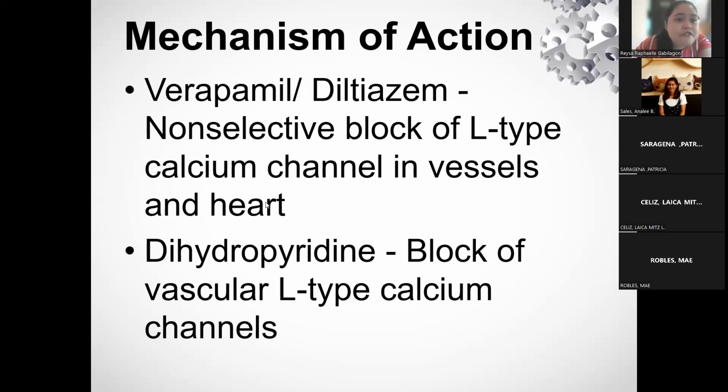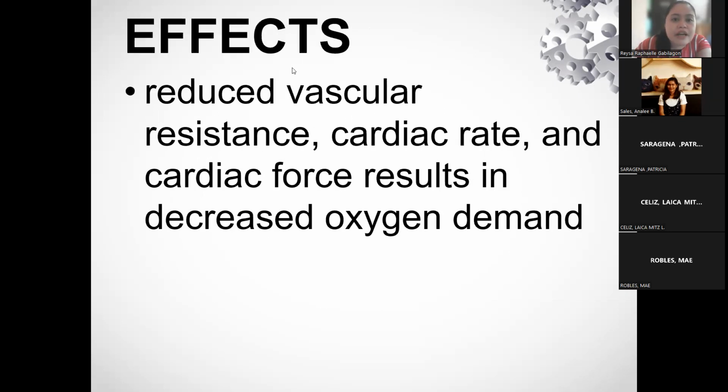So please take note, verapamil and diltiazem are more on the calcium channels in the heart. Though they can also affect the blood vessels in the periphery, they have more effect on the heart. The dihydropyridines, those ending in -dipine, are more on the calcium channels in the vascular, so blood vessels. This is concentrated in the blood vessels, which can be in the heart itself or the blood vessels in the periphery, but more on the heart.